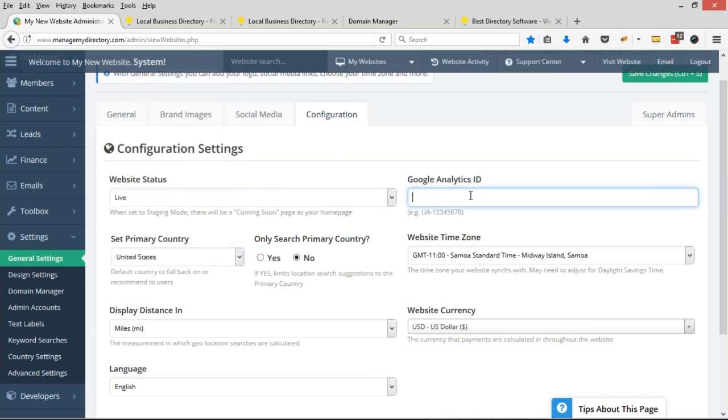Now, do you have a Google Analytics ID to track your traffic, Patrick? I do not have one set up quite yet, no. Okay. Google Analytics is free, and a lot of people want to know how many people are visiting their homepage and whatnot. You can just set up a free Google Analytics account, and then they'll give you a code like this one. It's like AU and some numbers, and you can put it here, and then your site will automatically start tracking the website visitors, how long they're spending on pages, which pages they're visiting more frequently.